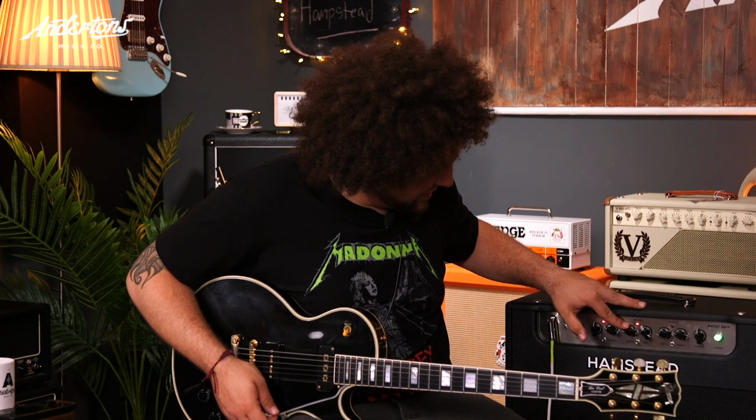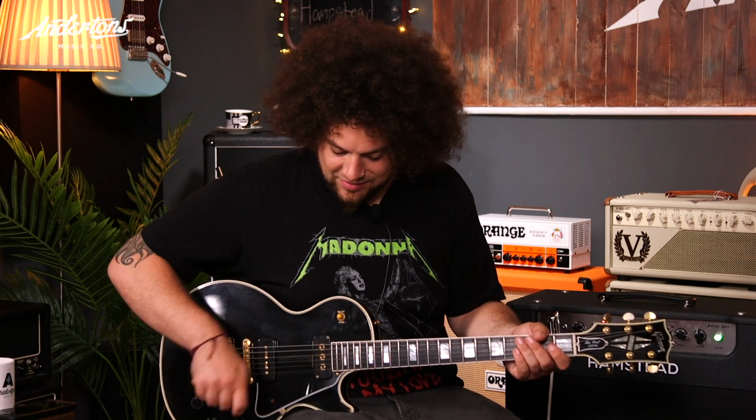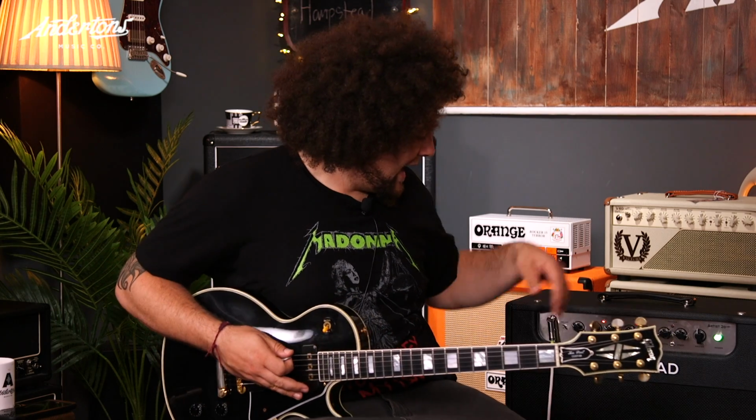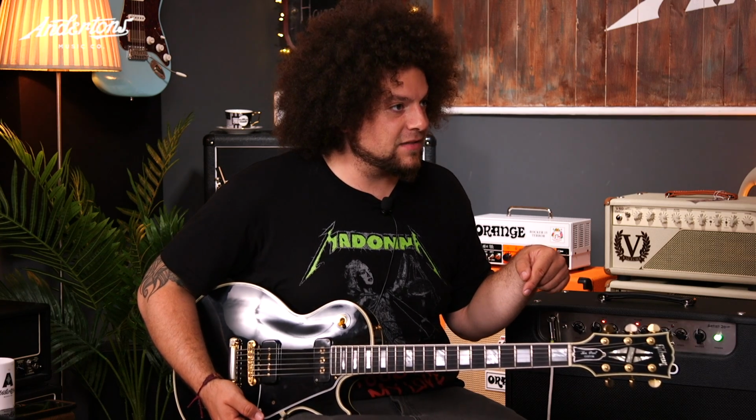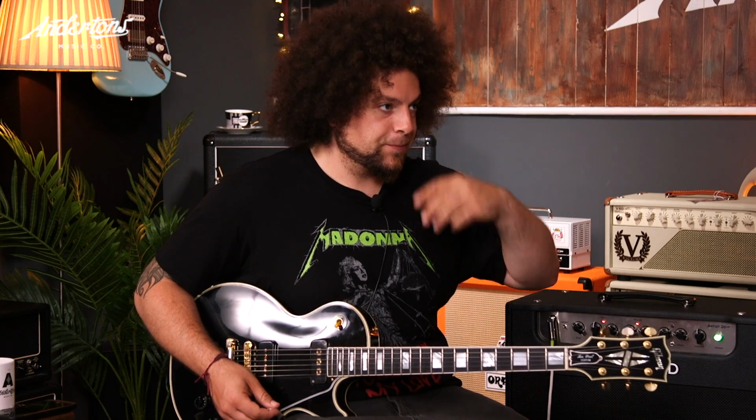So let me just dip off a bit of reverb. I'm going to put it in the middle position, actually in the bridge position. It's also worth saying before I begin, there's a high and a low gain on the back, isn't there? There is. There's a lot of different switches. You can also change the order of reverb into tremolo and vice versa. Which is really cool.